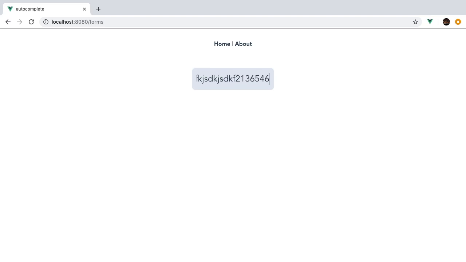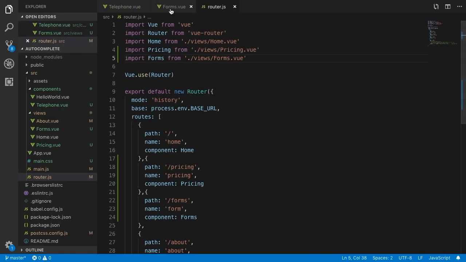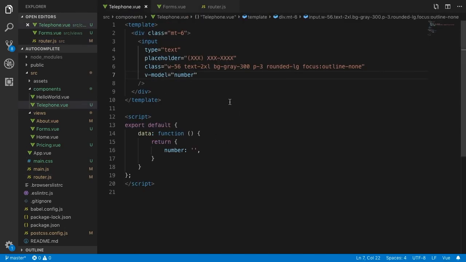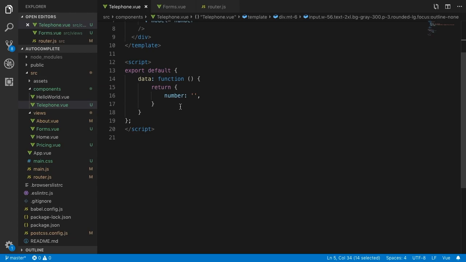Right now, everything is acceptable. So we'll take it one step at a time. The first thing we need to do is go ahead and limit what is actually being put in, right? If this is a telephone number, then we only want digits. So what we need to do is go ahead and watch this number property that we added, and whenever any other character other than 0 through 9 is inputted, we're going to go ahead and delete it. We're going to ignore that altogether.